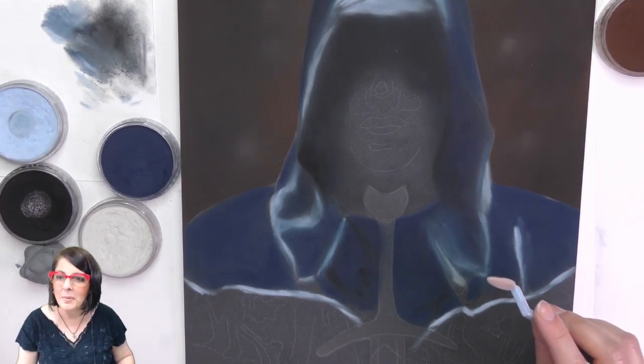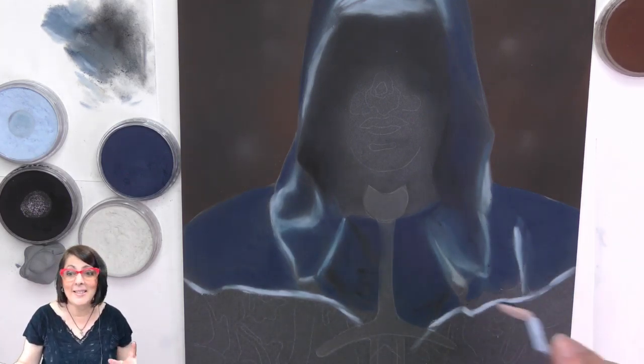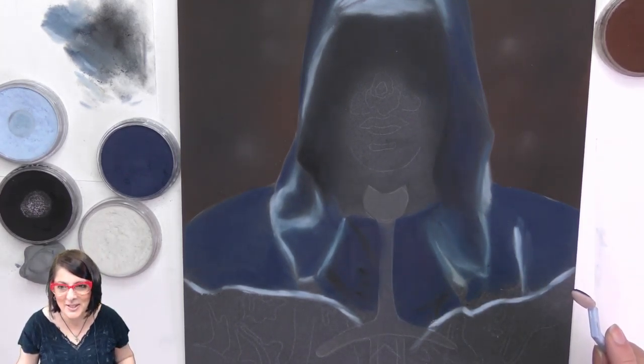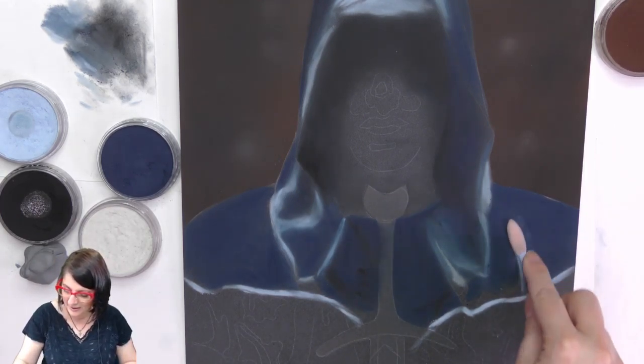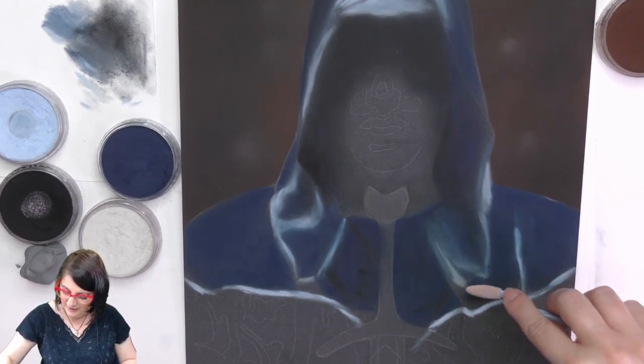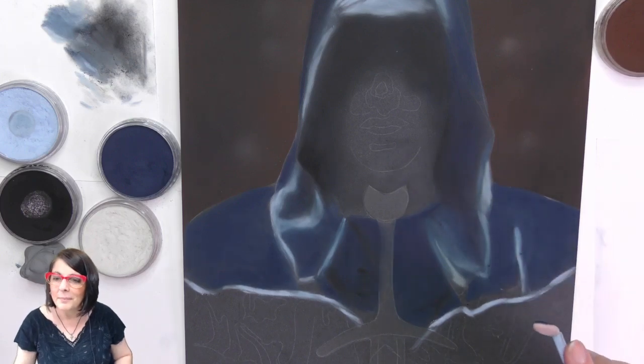Joanna says, I think building this lovely community is quite the accomplishment. Yes, it is. Laramie says, your brush technique is awesome and I'm glad that I have been able to mimic it. Oh yes, that's the whole point. I made sure that you all knew what I was using.